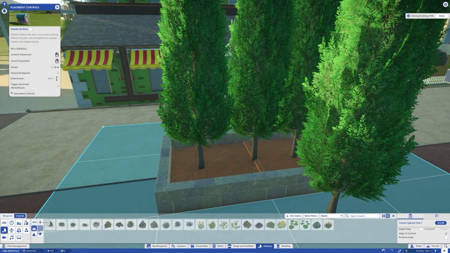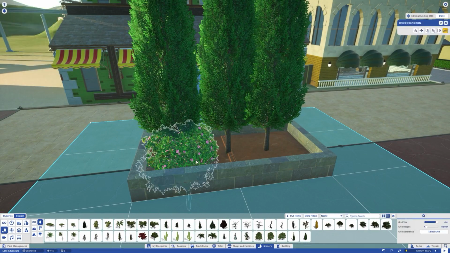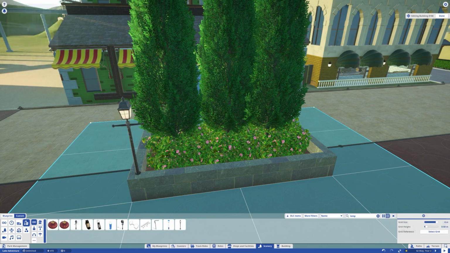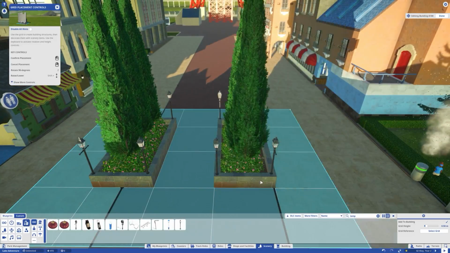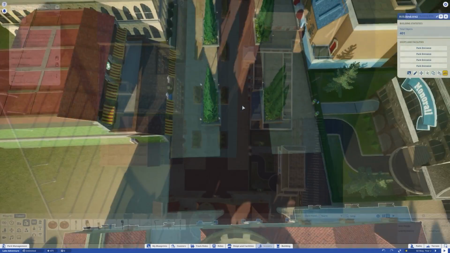So I went with some potted plants, or potted trees. I just placed some trees and then used a shrub sunk into the ground to serve as a sort of grass for them and make a nice soil plot. And then have them lit up with some traditional lampposts. And then once we built one, we do the old clone it across and duplicate it up. And there we go. That's the main street done.